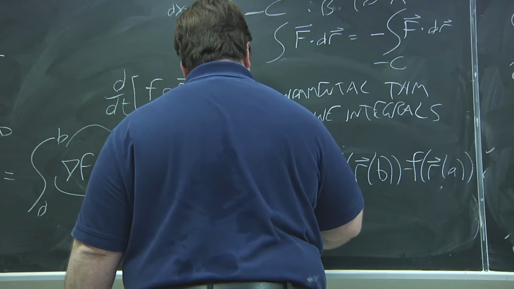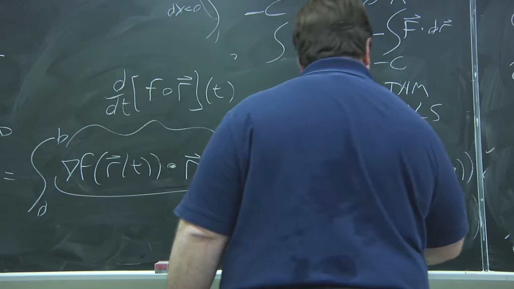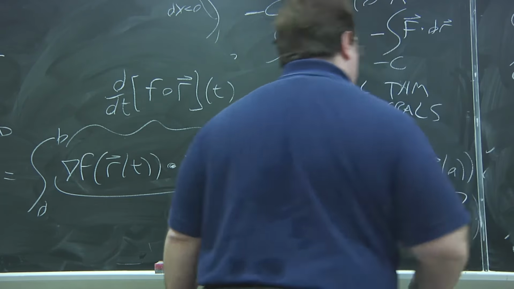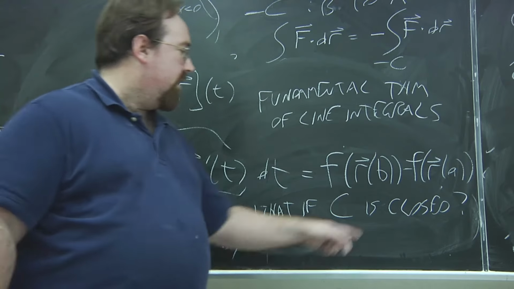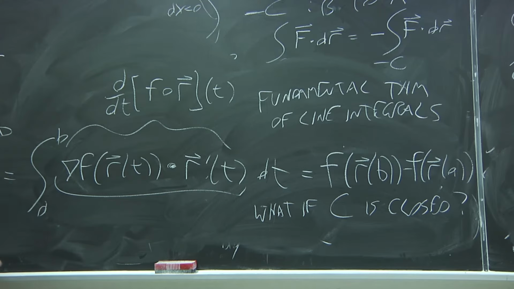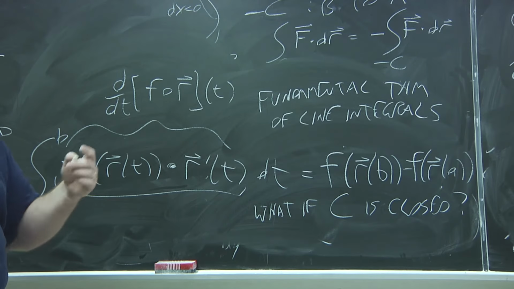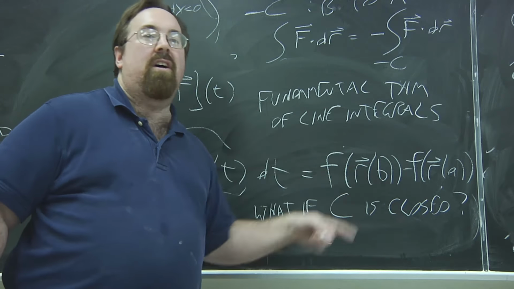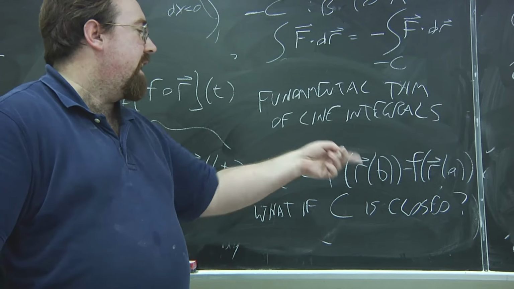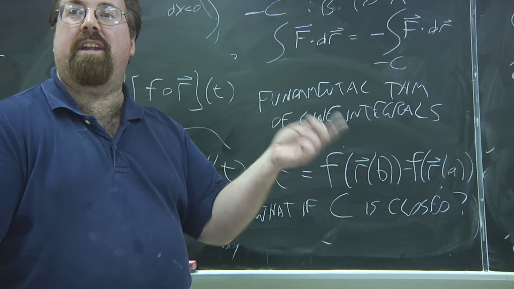All right, so now this is what we have. So what if the curve C is closed? What's going on in that case? What can we say about this? So the starting point at t equals a is the same as the ending point at t equals b. It's an integral over nothing. Well, you're still integrating over a curve. A curve itself is not nothing. But if we look at the value of the integral, a and b are still different, but now we plug a and b into the parameterization, and we get the same point.